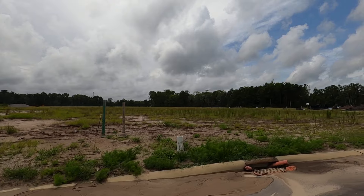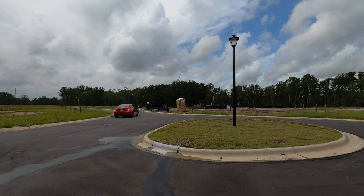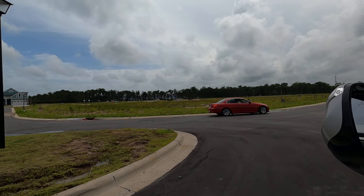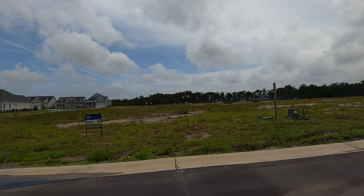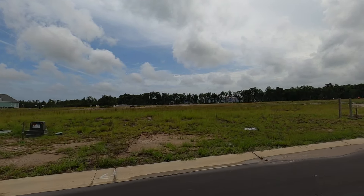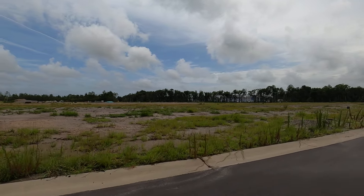As a Realtor, I've got relationships with broker partners here on the coast. What that means is I may or may not meet you down here — you come to Charlotte for a few days — but it's very likely I'll put you with one of my broker partners down here. Lot 71 is available. These are really nice, and there are lakes kind of all around. If you want water in your backyard, it's very possible we could find you a lot that fits that description.